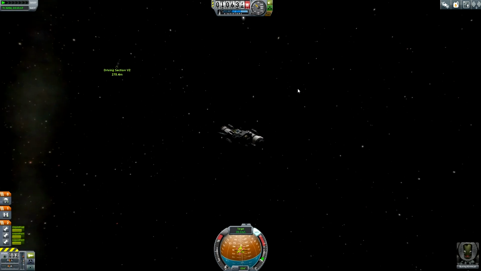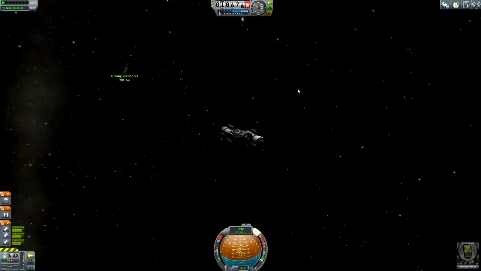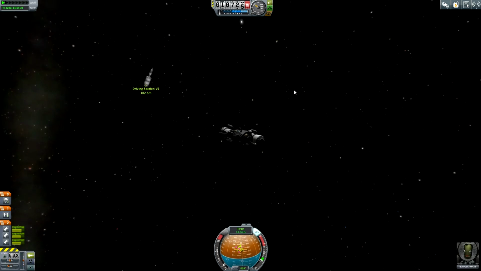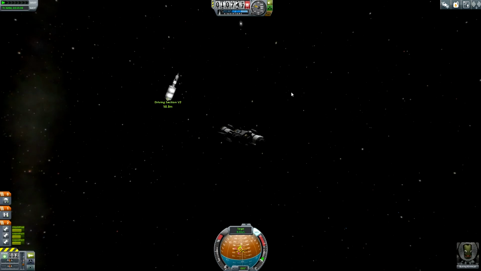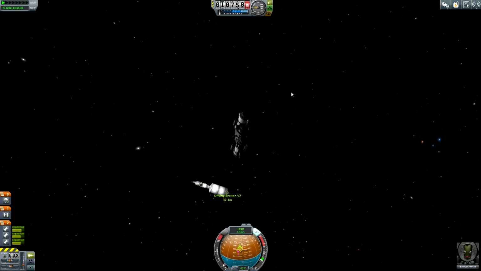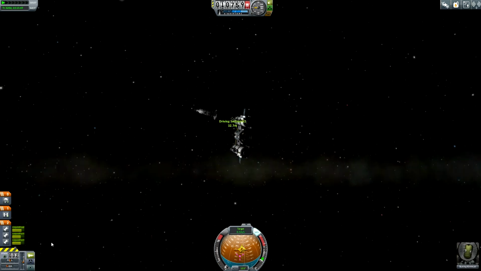Only 300 meters away, looking good. 200 meters, 150 meters. Let's slow our approach velocity down. Okay. Now let's come to a stop. Let's kill all of our relative motion. And come on, stop. Okay, now we are drifting a little bit away.